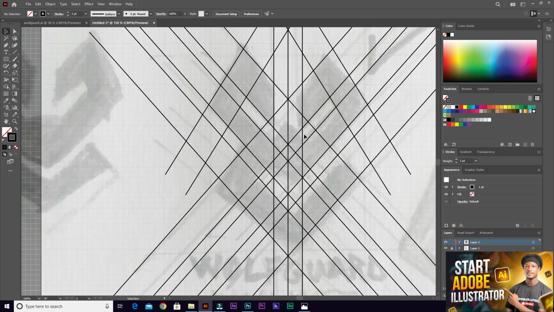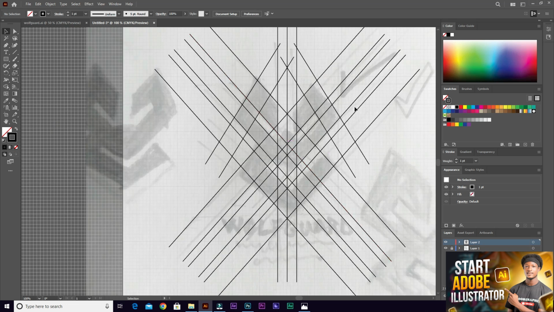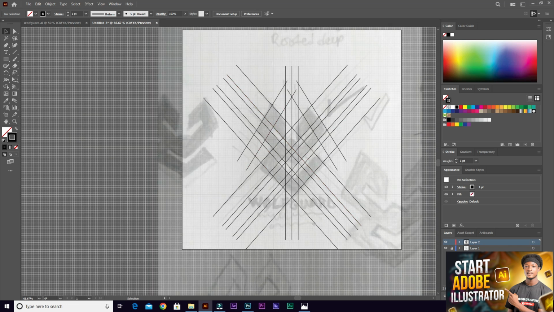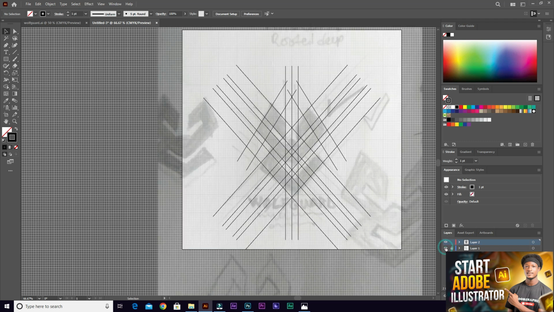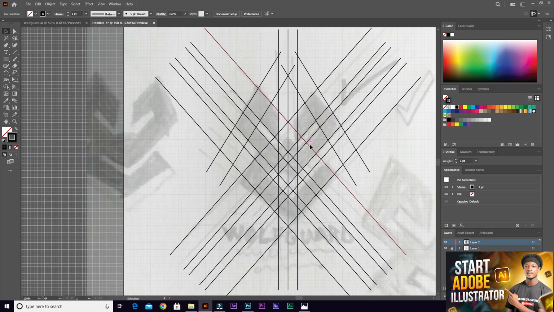Okay, so from the layman's view, this is messed up lines. Just crossroads. All right, but from a designer's view, he actually knows there is a logo in that. Okay, and another reason to import your sketch is that when I turn off the visibility, it makes it difficult to craft out the logo. All right, so with the sketch in the background, it makes it easy using the shape builder tool.